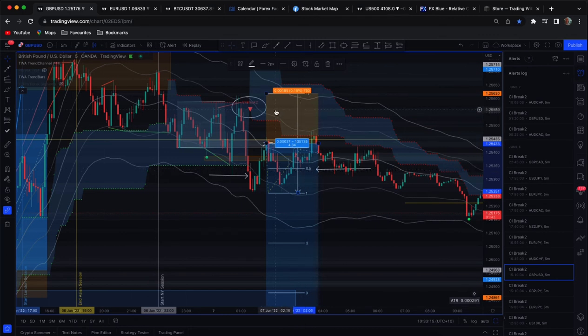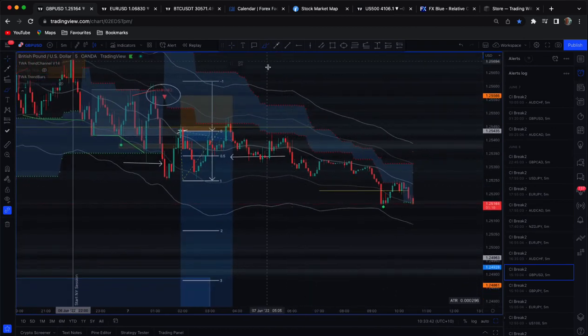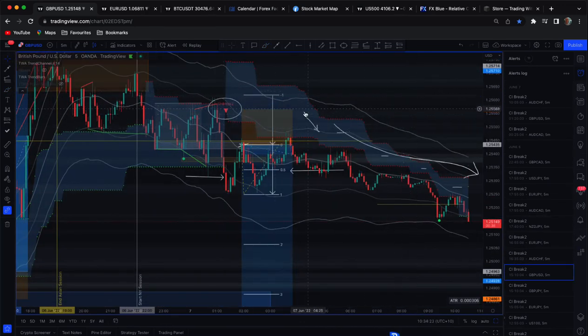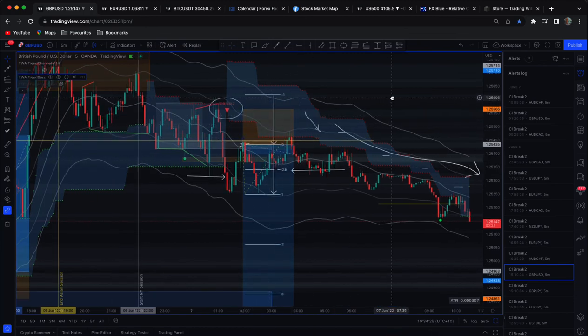Close 2/3. Once you close 2/3, pull the stop loss down into the cloud, around halfway through the cloud, or wherever your risk tolerance is. But you want to be break even or better, preferably better, so it's risk free. Then let it go, let it run. It moves on, and then you simply follow with your stop loss as the market moves. I tend to set my stop loss midway through the cloud as the market shifts. As you can see by the results that we're getting here, you've just got to come in and manage it once your first target's reached.